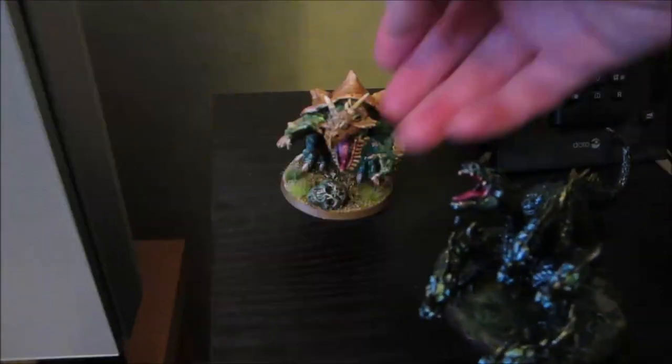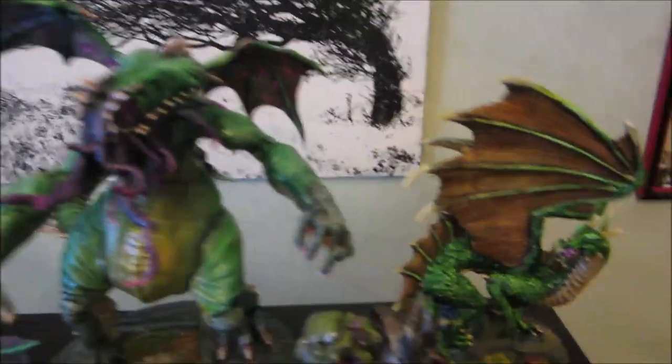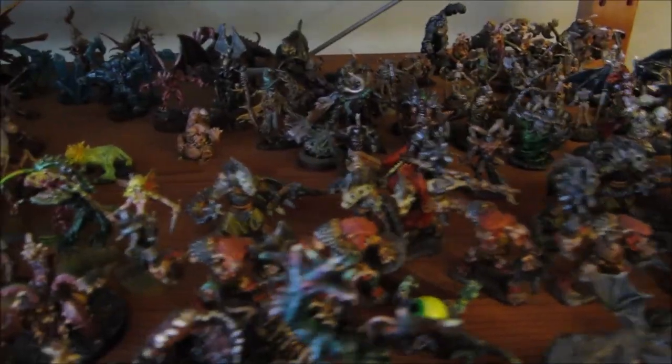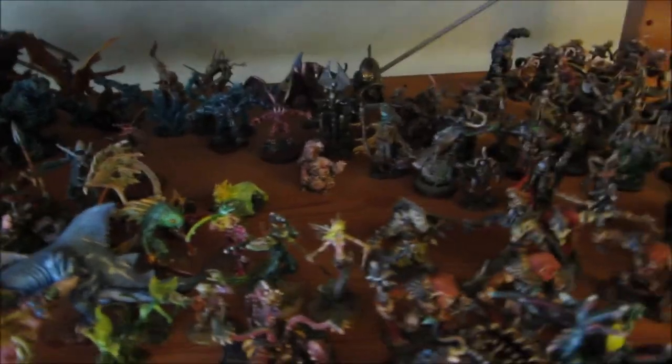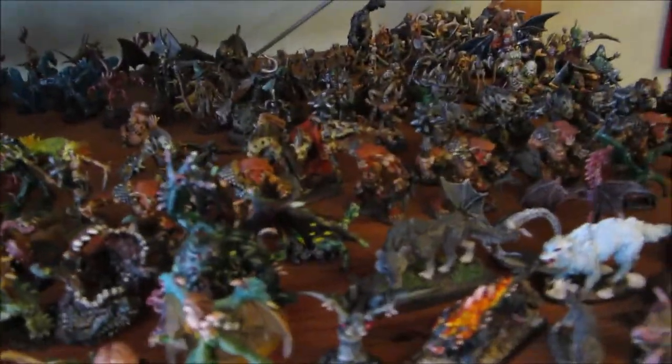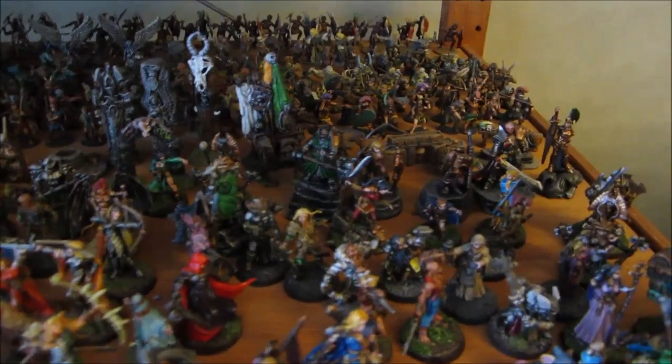Spread out around my living room are some of these bigger pieces. Like here, for example, on top of the TV and the speaker, I've put stuff like Cthulhu and this big green dragon, and this bust of an orc, some sea monsters, and the kraken. And down here, there's even more. And over on these shelves, we have mostly Reaper Bones, which I'm not as careful about, so I put them on this shelf that isn't enclosed, because there's going to be some dust on them, but oh well. What can you do?